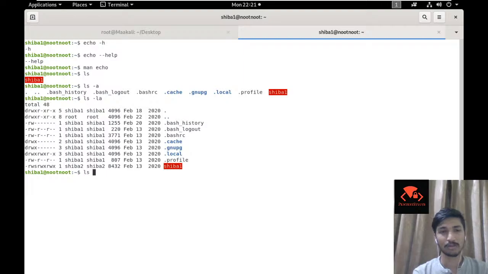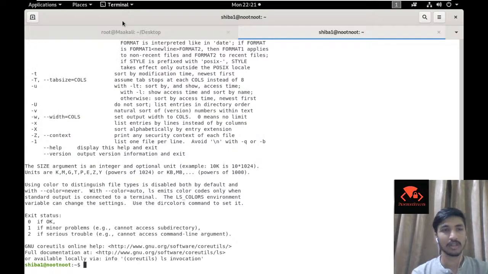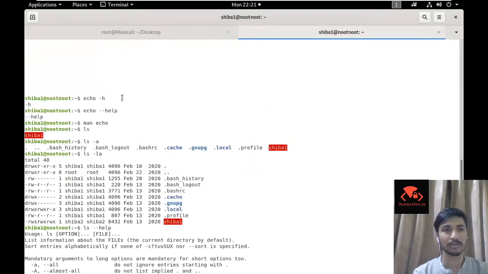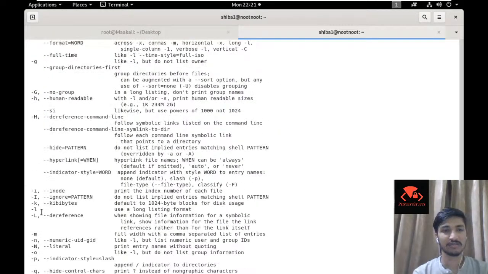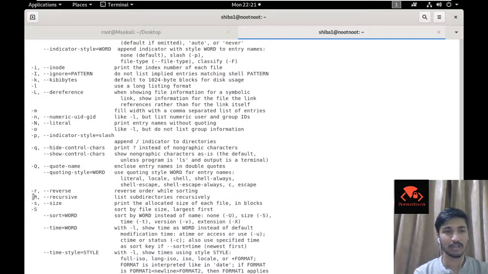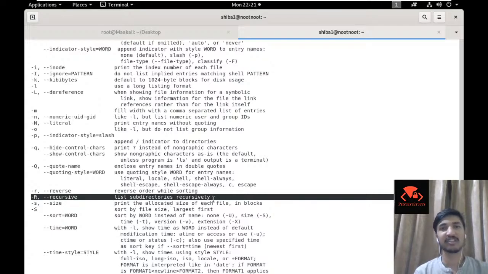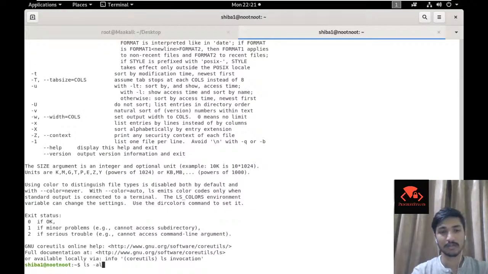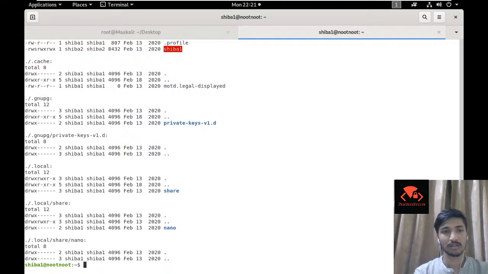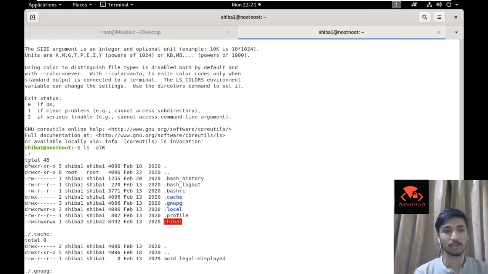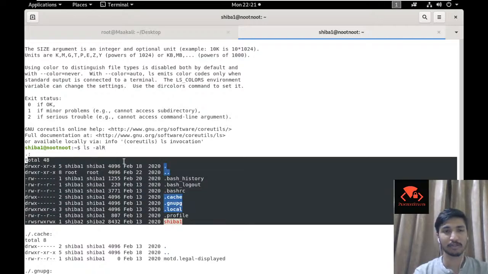And if you want to know more, there's this help, and here are all these options you could be using. And there was this option, recursive, here, right? So this can list subdirectories recursively. This could go into directories if found, and then run ls there, and if it finds more directories, then it could run ls in them as well. So let's just try. Okay, so here it is. It showed you the contents of the present working directory.